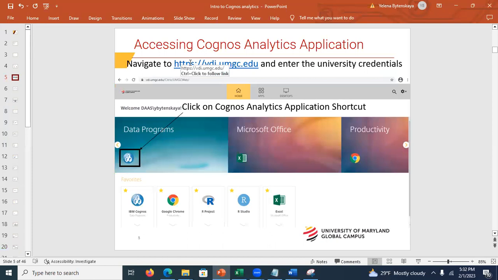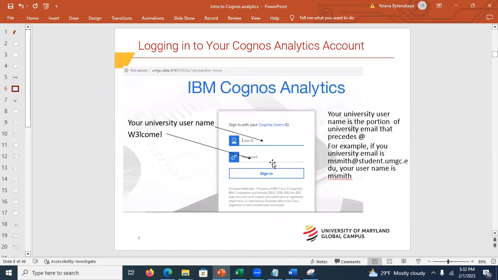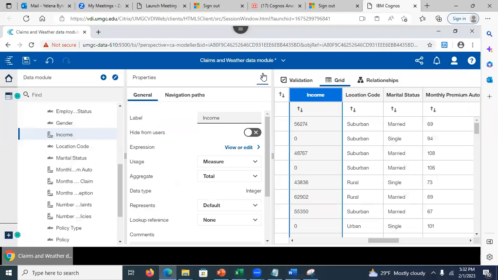You go to this site, and if you already logged into Leo in a classroom, you just get straight to something like this, and then you click on the Cognos shortcut, and you enter your credentials. I hope I answered the question. But I can go back to it and show you again after this.